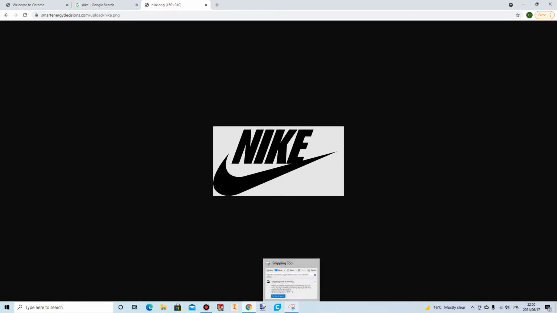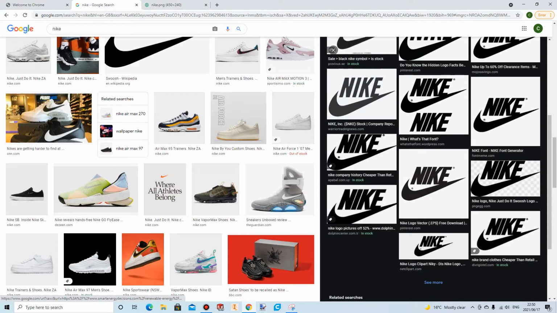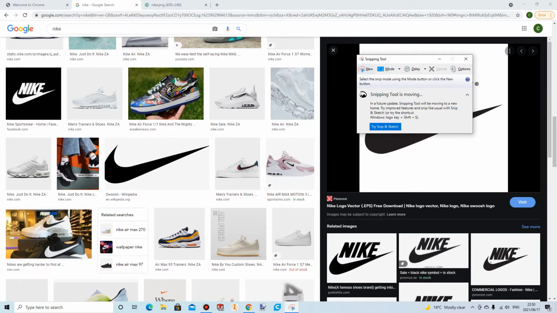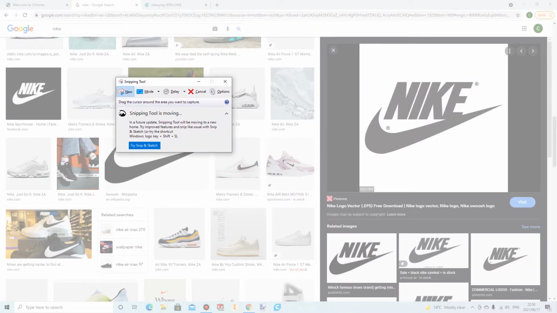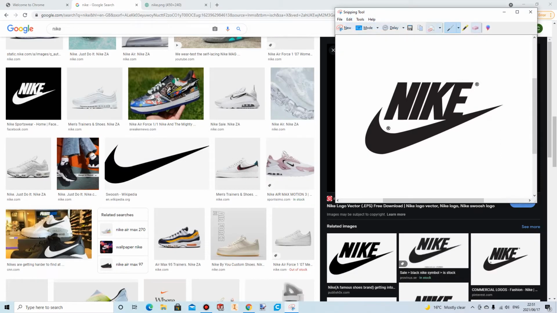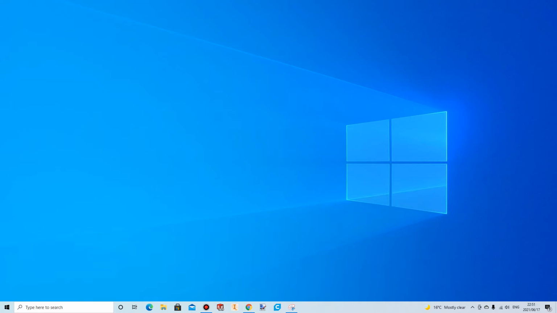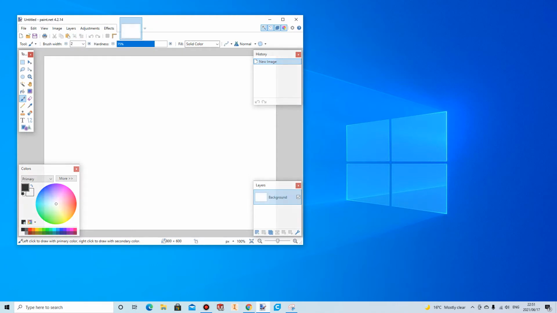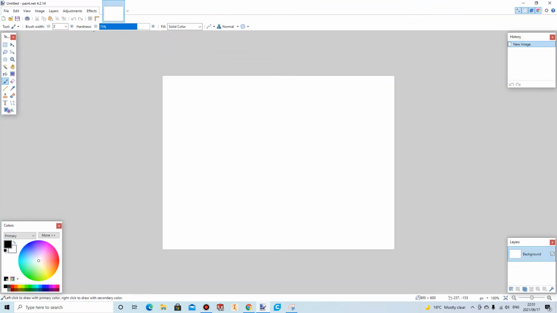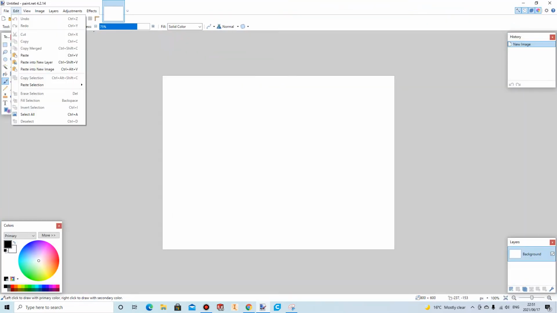Okay, so we can download it here, but if for some reason you can't download it and you want to take the picture from the preview tab here, you can as well. So all you have to do is you literally snip it. So if we had to do this one, you just snip it like this. Okay, you snip it and you go edit, copy, and then you use a software called paint.net. It's easy to download and it's free as well. So I'm gonna exit. So you come in paint.net, or you could just use normal paint.